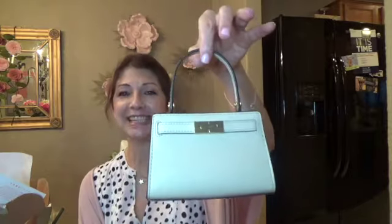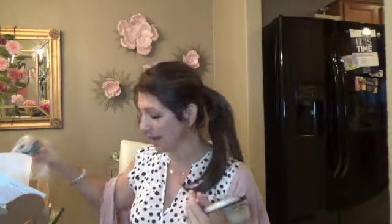It is so adorable. Look at this. Check this out. I mean, look, my hands are little, okay? And this is going to be for my keys when I hop out of my car, when I show homes. And look at that. I can fit my credit card in there. I can fit my keys. I can fit my lipstick. And it comes with this bag here. I am like ooh ah over this piece.